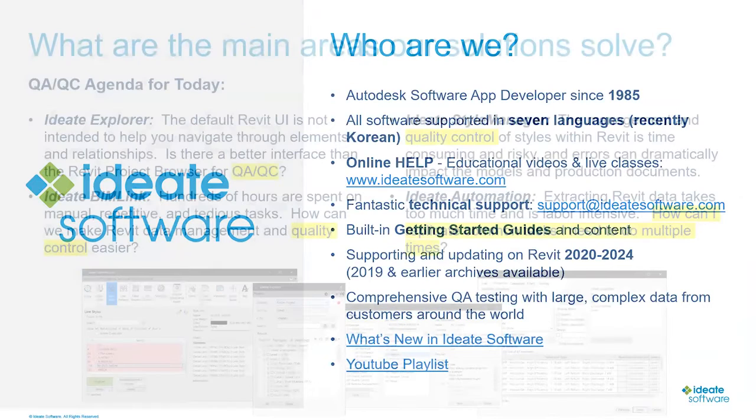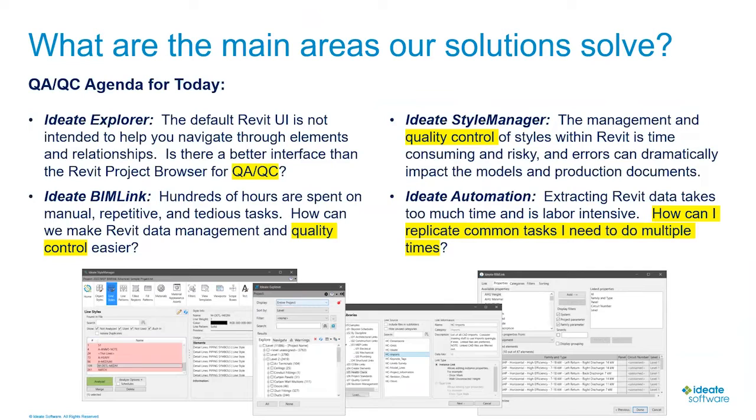All right. So here's kind of a breakdown real quickly of our solutions. And today we're really going to be focusing on this page. So we're going to talk about quality assurance and quality control. And we have basically 4 solutions that I think are really focused in this area, which is Ideate Explorer, allowing you to understand every single element in your Revit model and be able to look at the quality control of, are things on the right level? Are things on the right workset? What kind of elements do you have? So it is basically the project browser on steroids. It's showing you every single element of your Revit project.